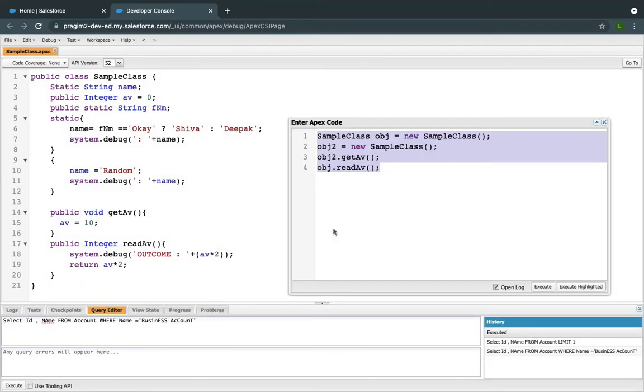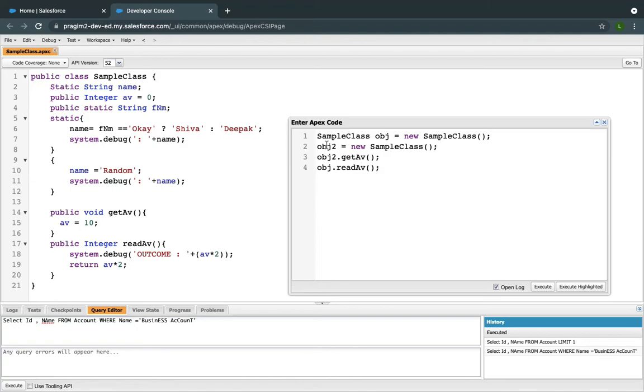So what is wrong here? Public integer AV. Now I declared object 2, but where did I define a data type for this variable? The data type we have defined is for the class object. We defined it for the object variable. What about the object 2 variable? Every variable should come with a data type. If there is no data type, you are not allowed to declare a variable.